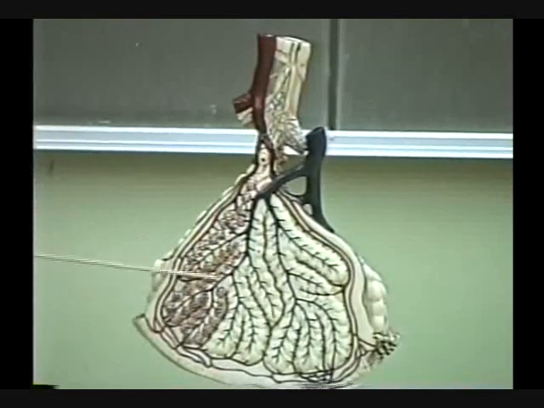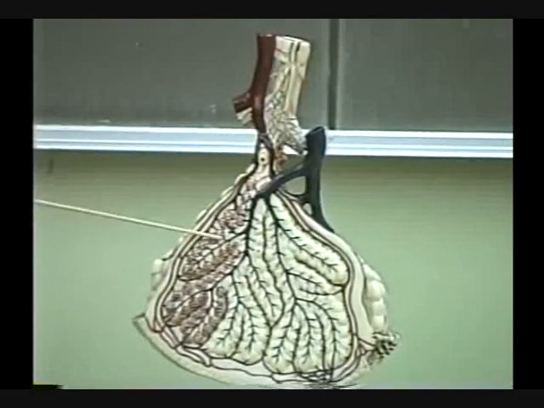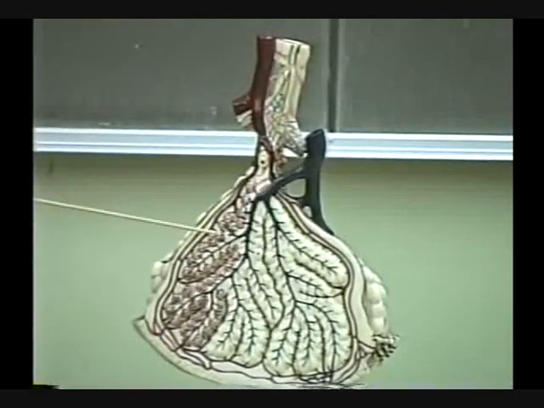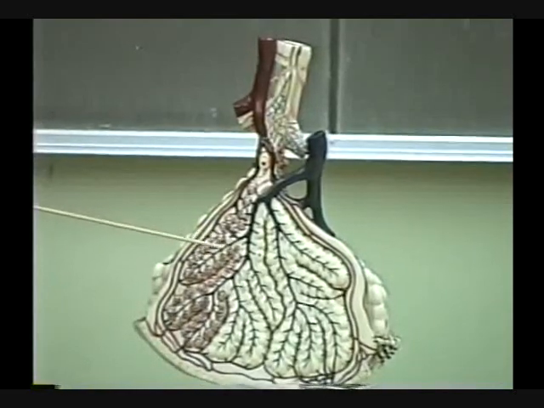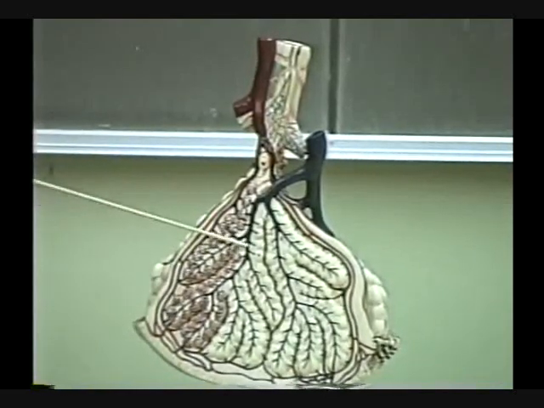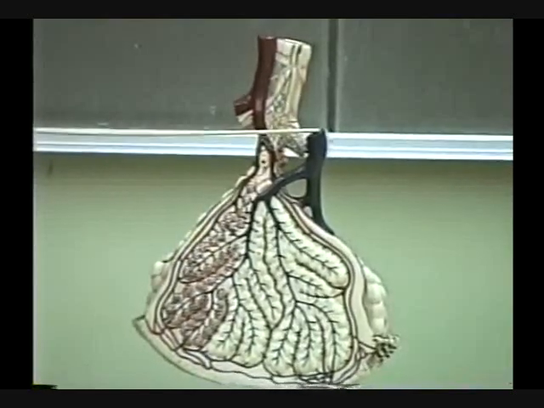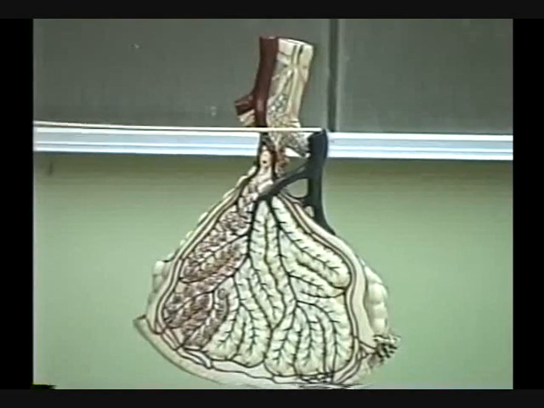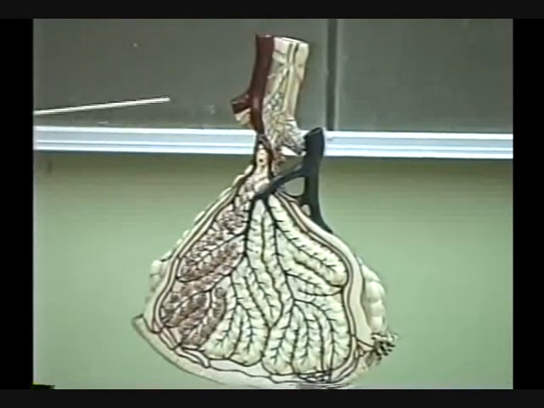Okay, and we see the little capillary networks on the alveoli here to do the oxygen exchange and the carbon dioxide exchange. A little bit in today's lecture, big time in next lecture. Okay? And then that blood gathers back together, comes over here into this vessel, which is the pulmonary vein, which should be red. Nice and bright red. So you understand the mistake on the way this is made.